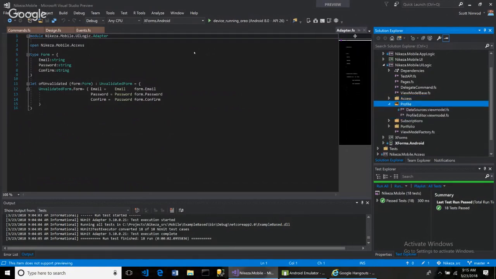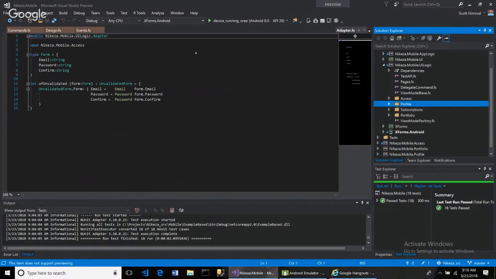Profile is what I'm getting ready to get started on. Specifically with profile, because I said that I'm going to add a portal page, I'm going to add a portal view model in this directory.